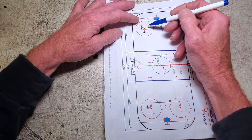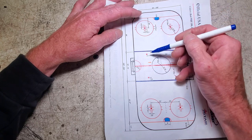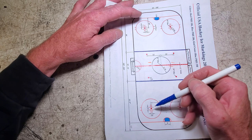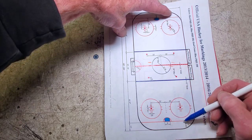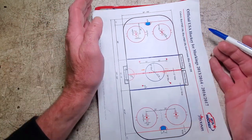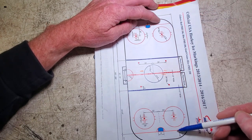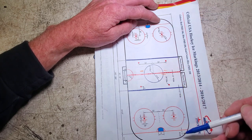I guess we could have done that here, but I scribed my circles before I laid my dots down. So essentially we got these two dots, scribed a circle, then laid these two dots down, and then we took the string from here and moved it over here. We just pulled one string over to the other side. I guess we could have ran three separate strings. So we pulled the string over here, we had our measuring marks at 22 feet, we put our two dots down, scribed a circle, put the other two dots down.